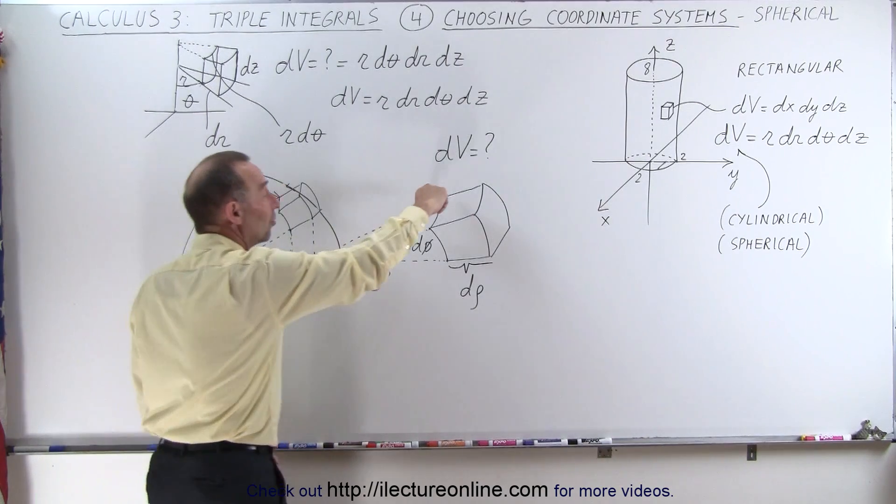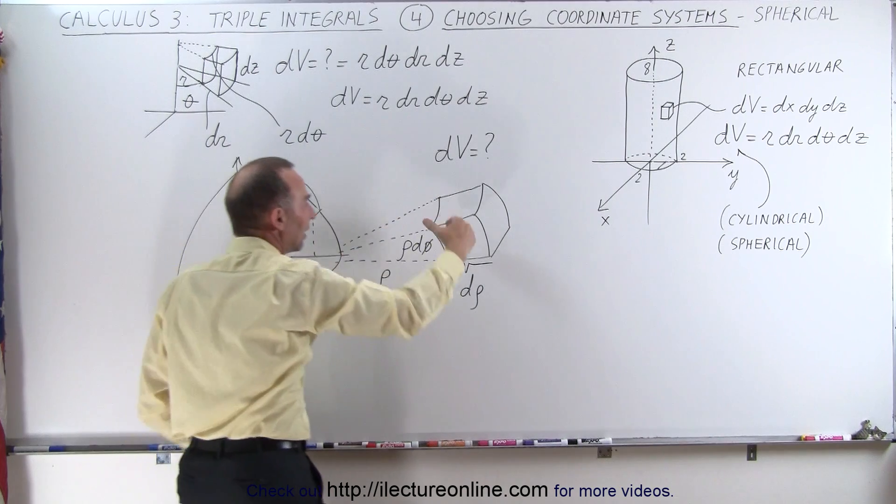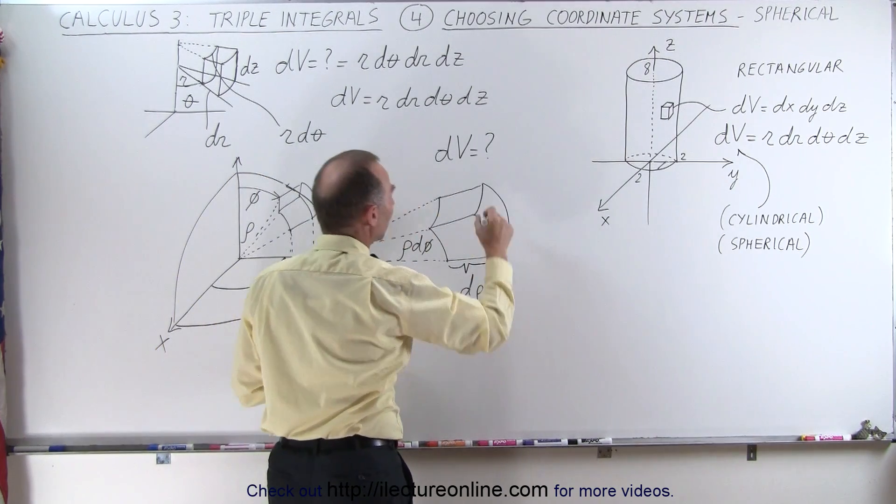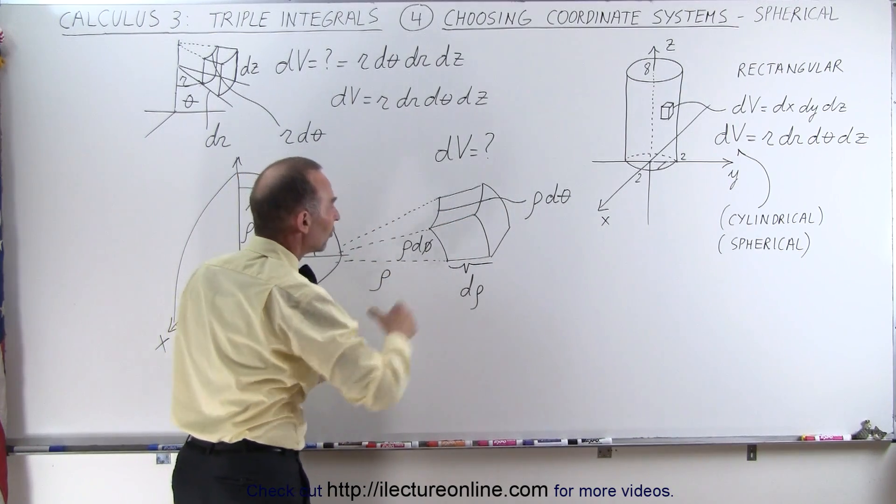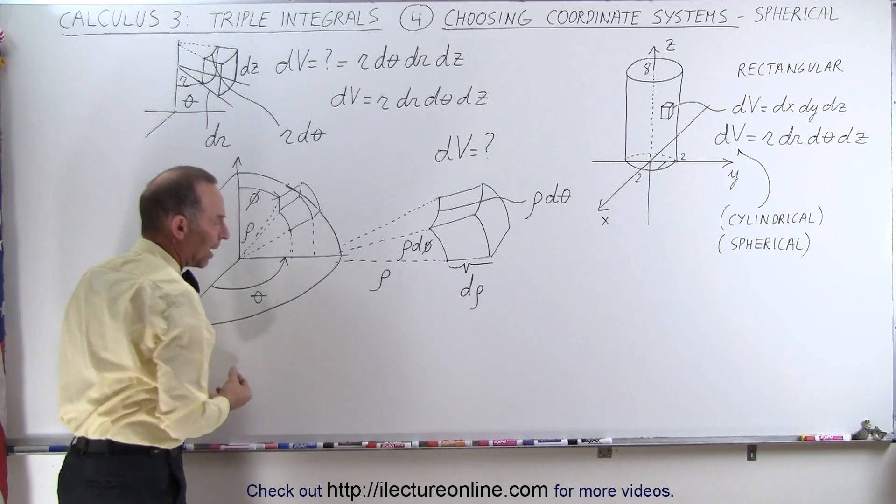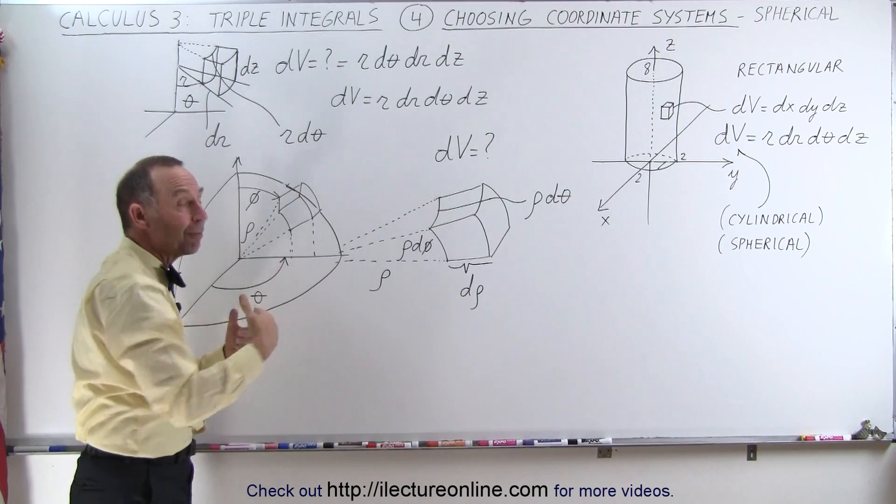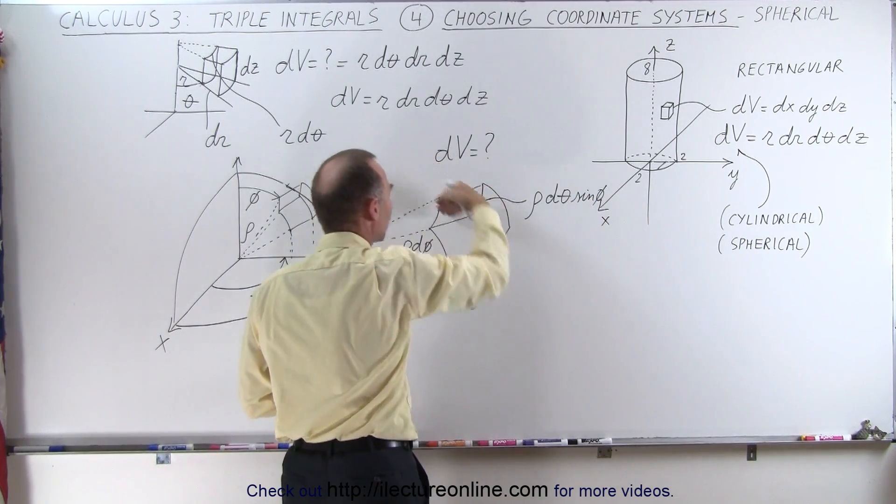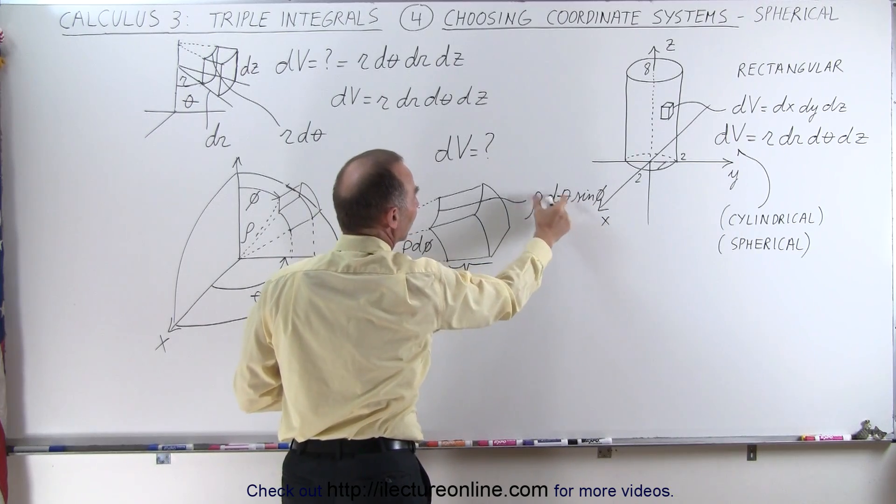And that's the tricky one, because that distance narrows as the volume element gets close to the top and becomes zero width at the very top. And when it's here at the halfway point, then it's the widest, at that point it would equal the distance rho times the angle dtheta. So normally you would have this distance as being rho times dtheta. But then you also notice that it gets smaller as you go to the top, it becomes zero at the top, and it gets its maximum width at the central point, and then again it becomes zero at the bottom. So how do you account for that? Well, it depends on the angle phi, and when the angle is zero degrees you get zero, when it's 90 degrees you get the maximum value. So that means we need the sine of phi added to that. We need to multiply this times the sine of phi to adjust for the difference in the width as we take a volume element going to the very top or going to the very bottom. When the angle becomes zero degrees, sine of zero is zero, the width goes to zero.